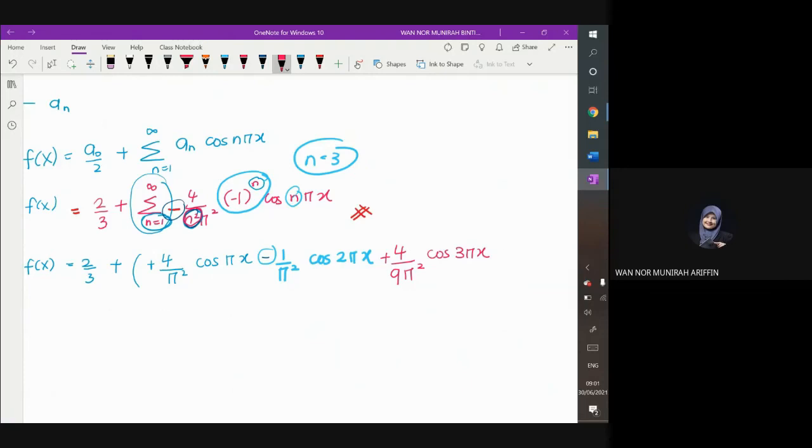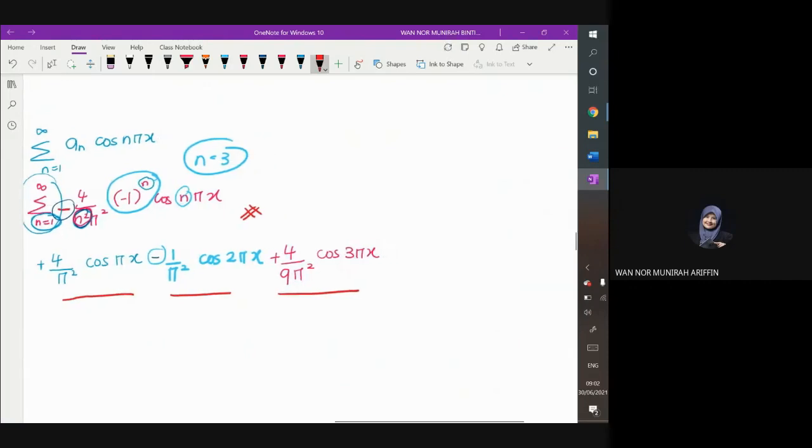Do not leave your solution just like this. So this one I can erase. So 2 over 3 plus blah blah blah minus blah blah blah plus blah blah blah. And I know that my solution goes until infinity. Even though the question asks up to n equals 3, you stop here, then plus dot dot dot to show that this is an infinite series, that there are more terms after this. This is n equals 1, n equals 2, n equals 3, and then plus dot dot dot to show that the series continues.